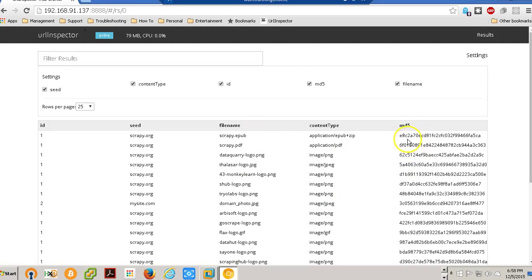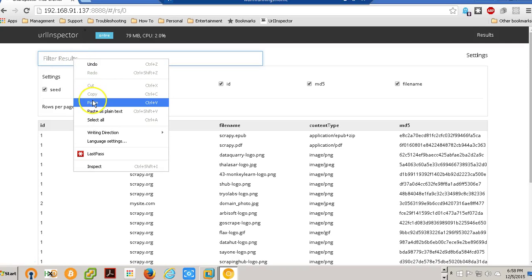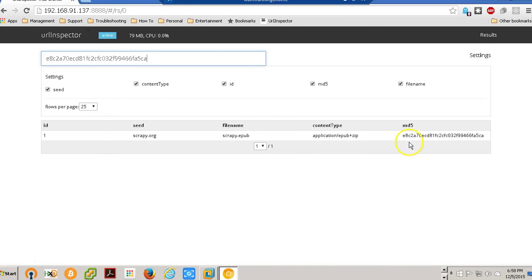So what we could do here is we could copy this hash and put it in the filter to filter out any files that have the same hash, meaning the files are the same.